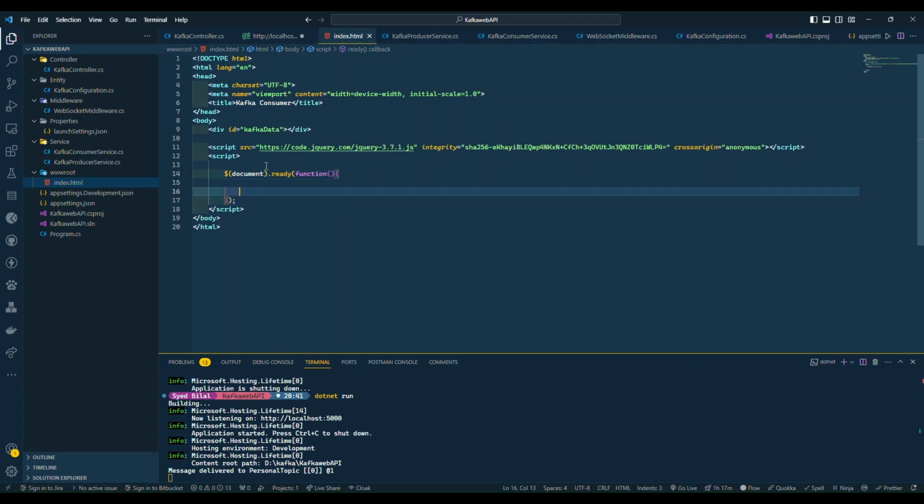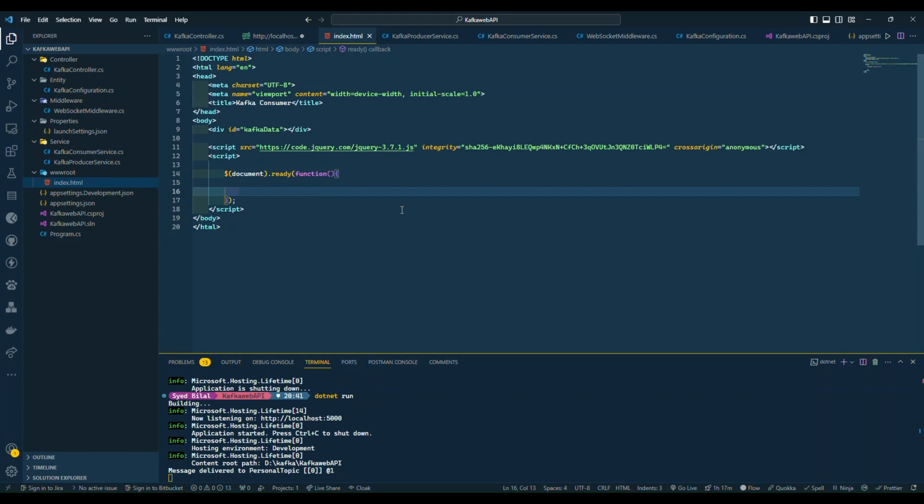For that we will use WebSocket, and the process of calling the WebSocket is a little bit different. It is not an HTTP request.